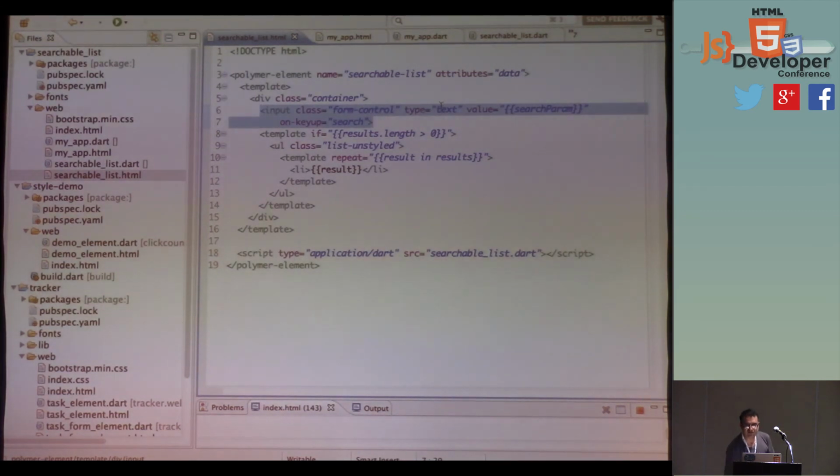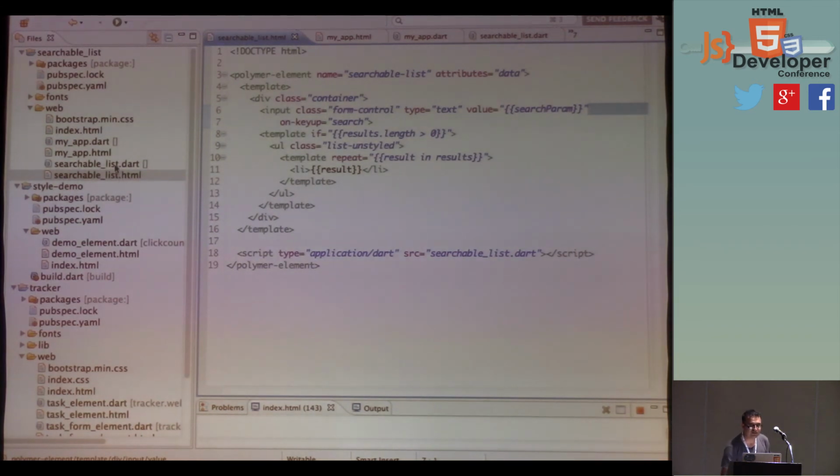Type equals text, value equals curly curly search param. So when you type in this, the search param variable that you defined in the model, in the Polymer, in the Dart code, gets updated in real time. And when that happens on key up, the search method that was defined there is called.